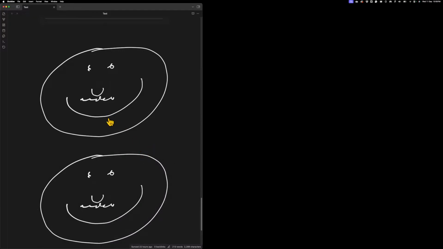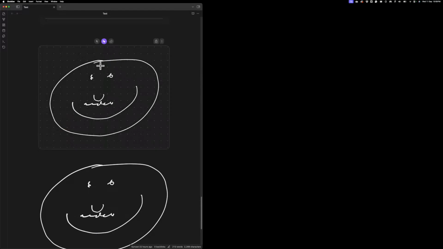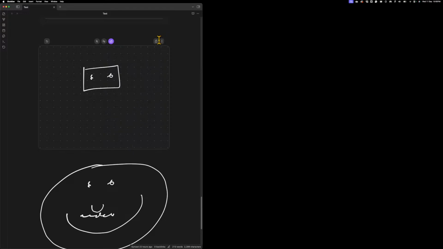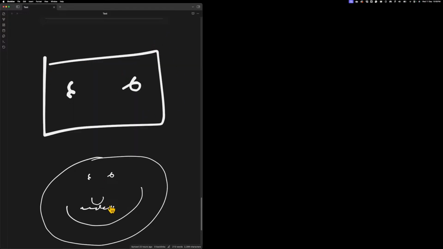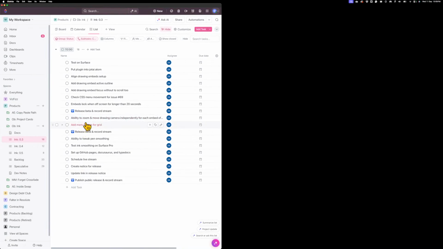But what you'll be able to do is set a different zoom level. So it's the same file, but you'll be able to maybe zoom in on this bit in this embed, so that it looks something like this. But keep the full drawing in there and have this embed zoomed to a different spot. So you could essentially do one big drawing of lots of different things and then have embeds that show different snippets of those. So that's coming.